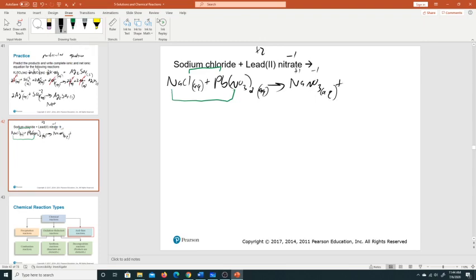Plus. Alright. Pb goes with Cl. Now lead is a positive 2 charge. Chlorine's a minus 1 charge. So crisscross. Pb1, Cl2, PbCl2. Lead salts are typically not water soluble. Lead chloride I know is not water soluble from the solubility chart, which you should have memorized. That means that is S, solid.